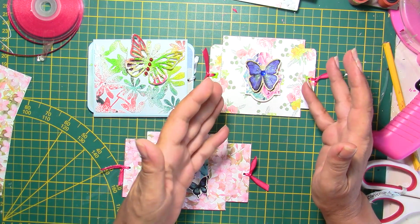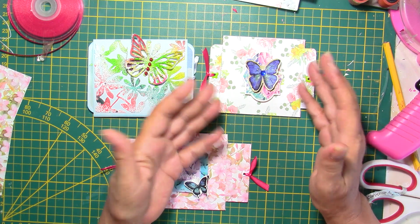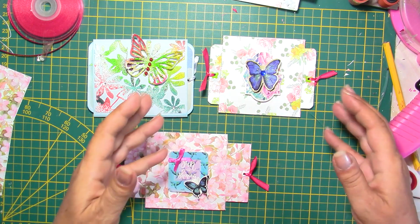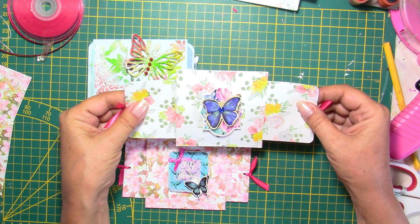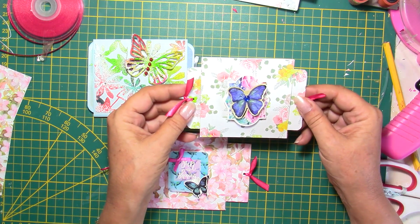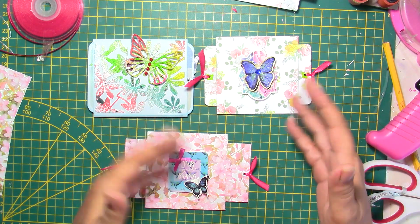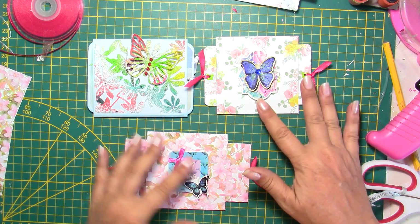And when you use pattern paper like this, I think you don't have to put as many embellishments as you normally would, because you feel like you need to fill the gaps or the empty spaces. But here, the paper is doing it for you. You know, European cards are usually less filled than American cards, but if you want to do something totally different, that's okay. That was just the technique I wanted to show you, not so much how I embellish it, because everybody has their own colors, textures, and embellishments, so use whatever you have.